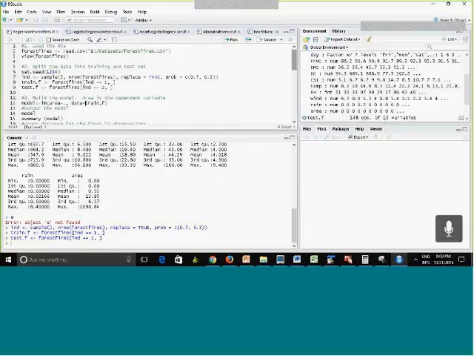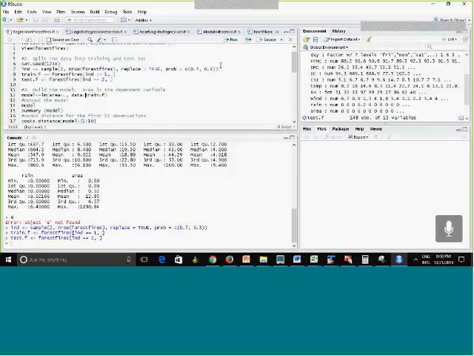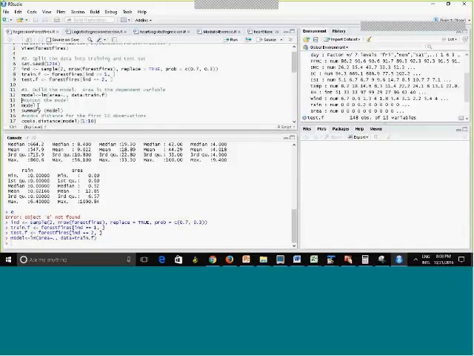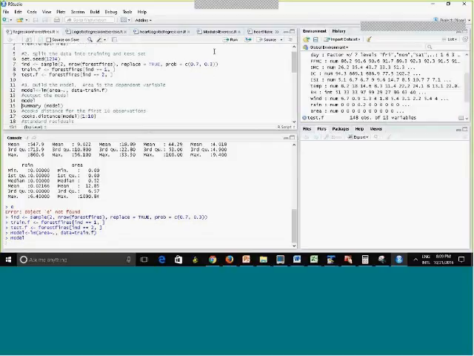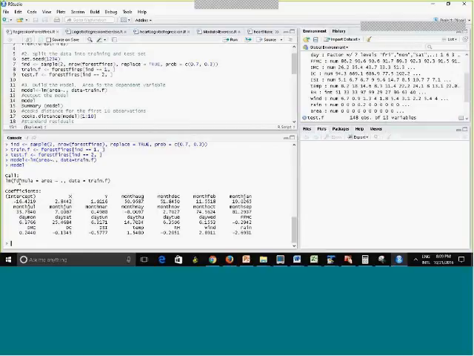Now, what I'm going to do, I'm going to run this. And that builds a model, and it stored my model in a variable called model. Now I'm going to click on the model. Okay, so what it did is that it outputs the call. Call basically is the command that I ran to build the model. And here are my coefficients and an intercept. And I'm going to explain to you what that means.